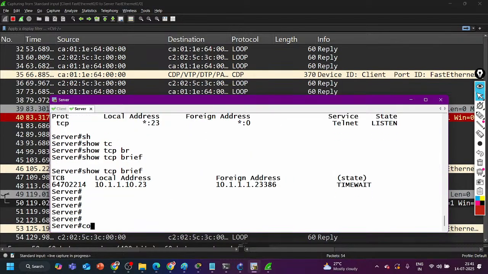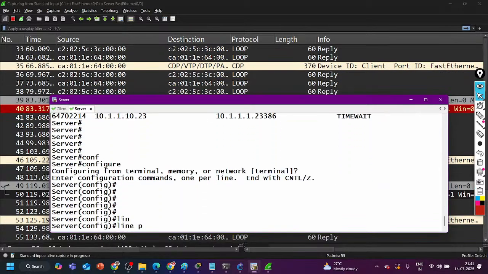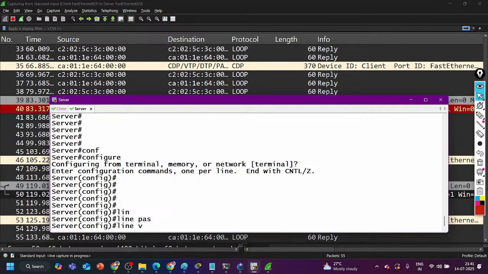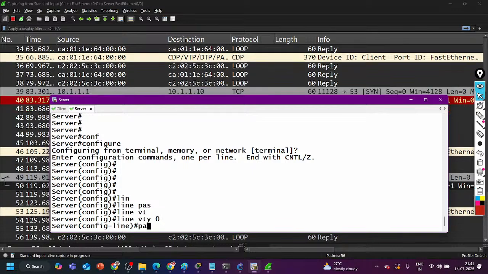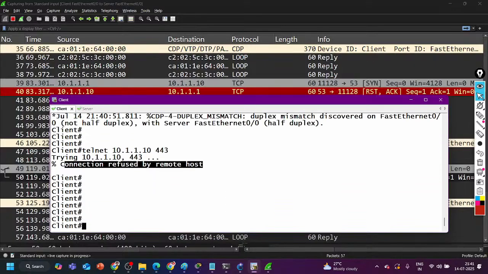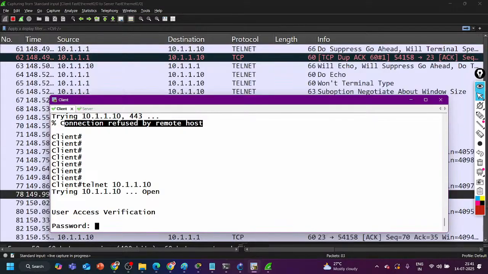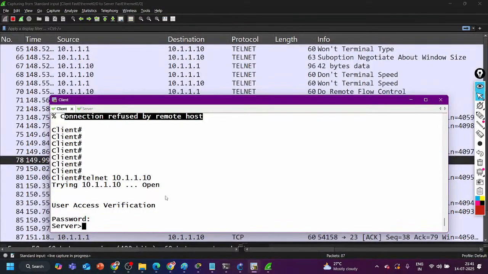For telnet, I can configure the password, line vty 0, and I can say password, let's say Cisco. Now I can access this router through telnet. Password Cisco. Now you can see I got the access.